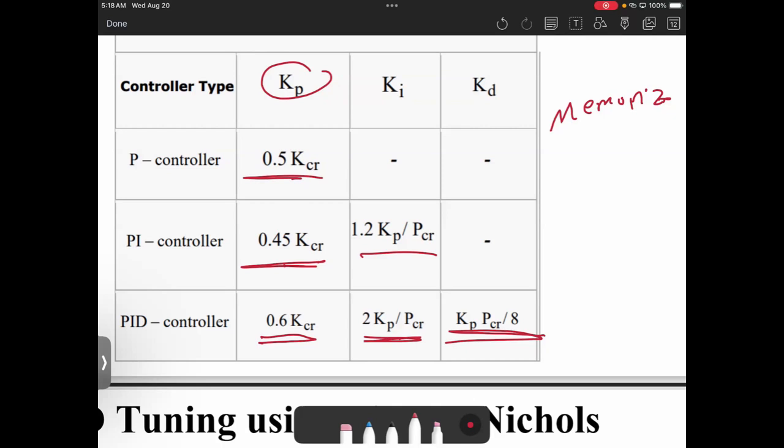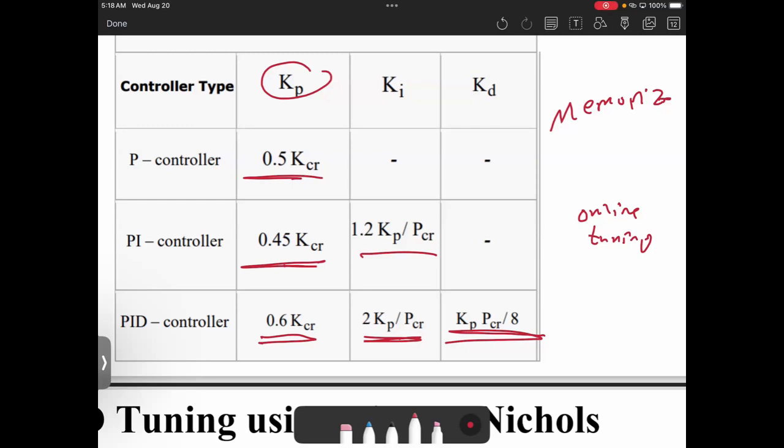The good thing about it, this is called online tuning. What does it mean? Online tuning. Do I need to know the information about what the transfer function of the system is? No. I will not use the transfer function. That's a great thing. The other thing, do I need to check the stability? No. I'm just applying this, that's fine.